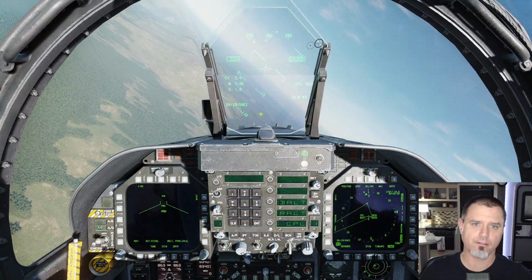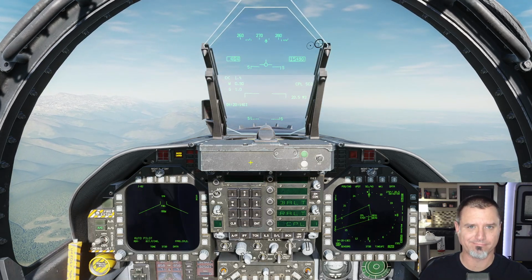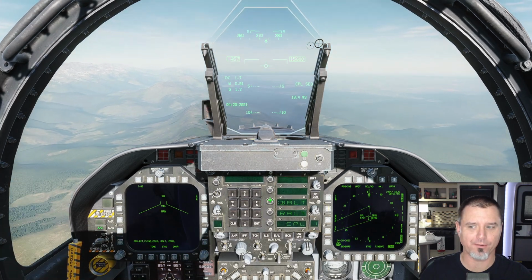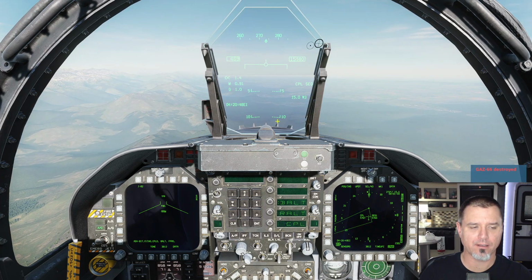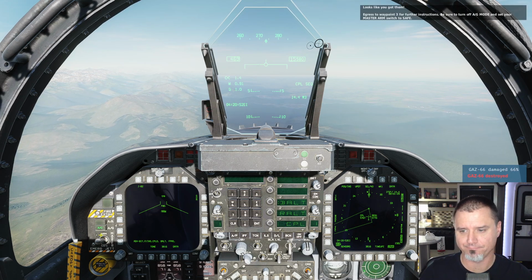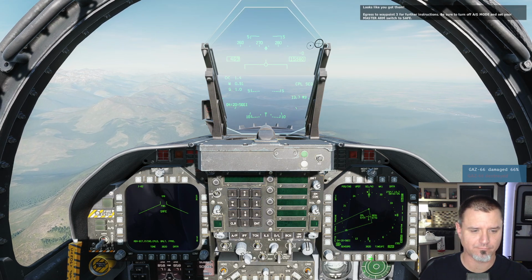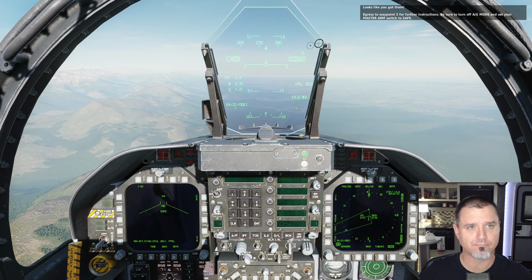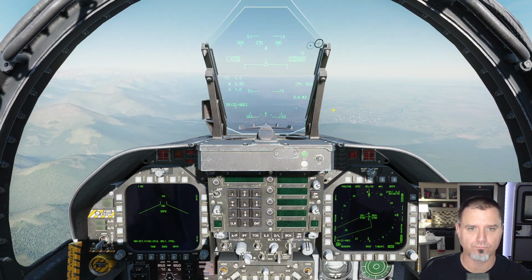Alright. And we'll time compress through this part. Looks like you got them. Egress to waypoint 3 for further instructions. Be sure to turn off AG mode and set your master arm switch to safe. Okay, cool.